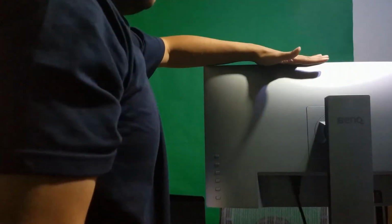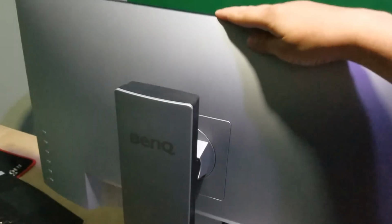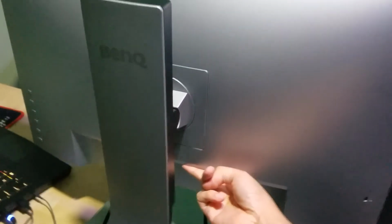Another great feature I want to mention is the monitor arm. You can move the monitor up and down very easily, but the monitor itself won't bounce around, it will stay in place. So it's very easy to just push it gently and it moves up and down and it stays there. And the entire build of the monitor feels great.